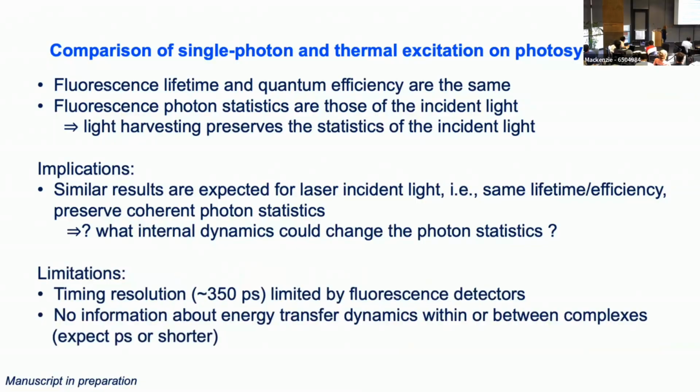But let me now point out the limitations of the experiment so far. The real limitation for the pseudo-thermal experiments is the timing resolution, which is limited by the fluorescence detectors that we have. Therefore we cannot have any information about energy transfer dynamics within or between complexes, which would be the vibronic energy transfer complex dynamics. So these are all picoseconds or shorter. There are also interesting options. There may be collective effects, there may be super radiant effects, and for all of these things we would have to go down to much, much shorter timescales to detect them.